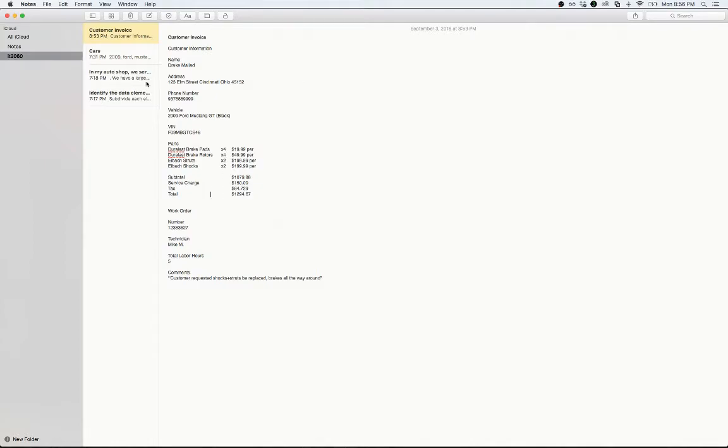And so you can see it's broken into basically 3 sections, which is customer information, parts, and then the actual work order. And so what can we identify from this invoice that would potentially translate into a database or data system? And so we have a few things here.